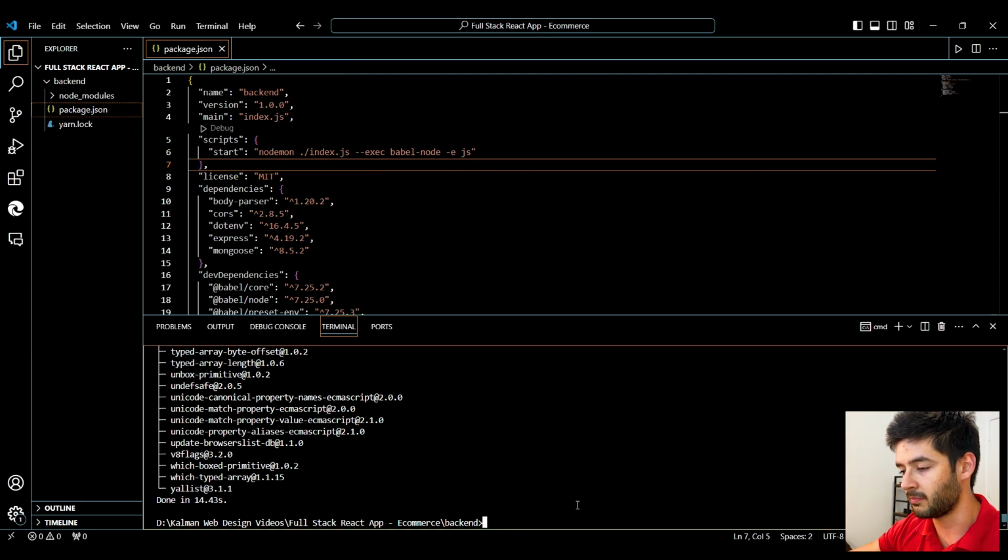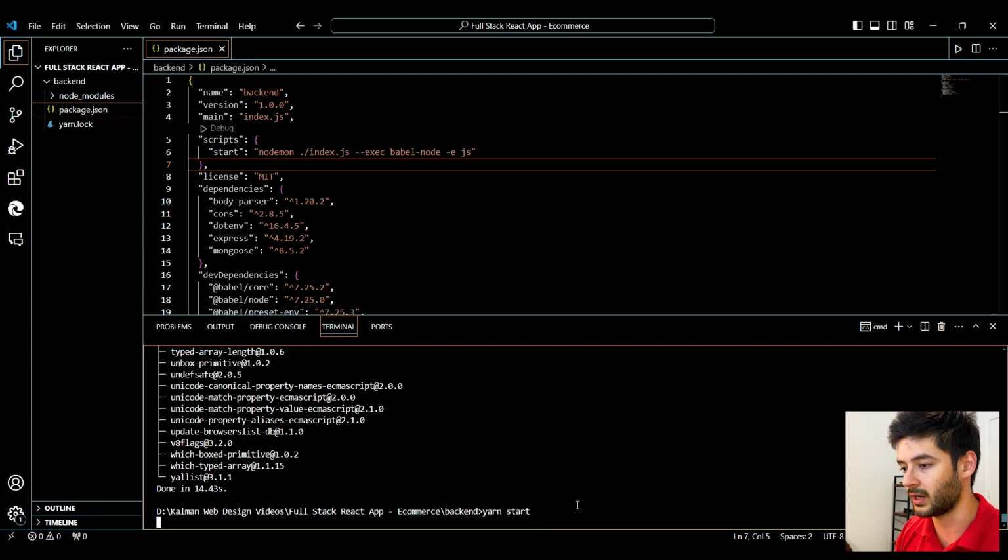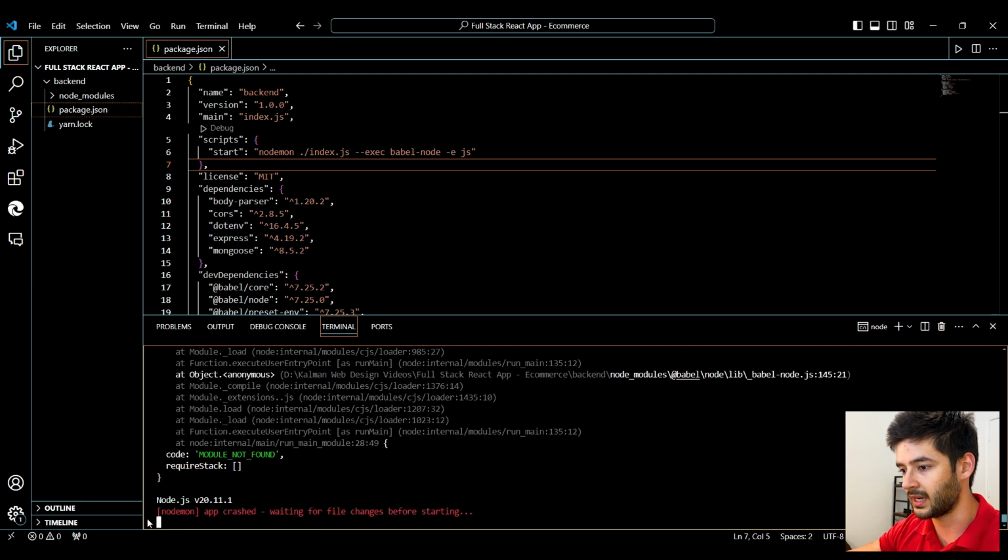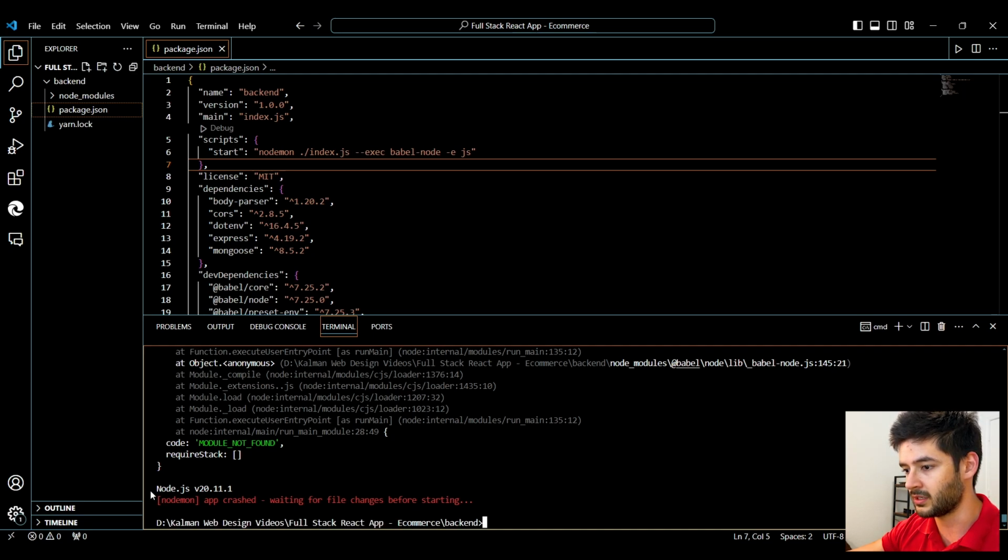So now back in our command prompt, we're actually going to run this just so I can show you guys how it'll work. We can say yarn start, but keep in mind we haven't created our index.js or our server yet. So this will not actually do anything and it will just crash. To get out of this, we say Control-C, and that will get us out of the crashed server file, because again, we don't actually have a server yet.